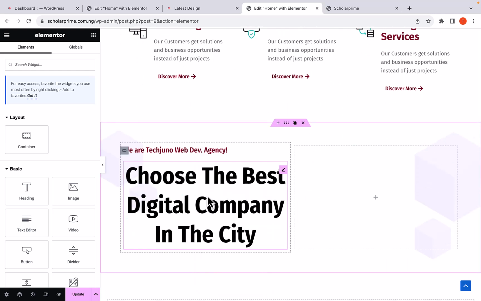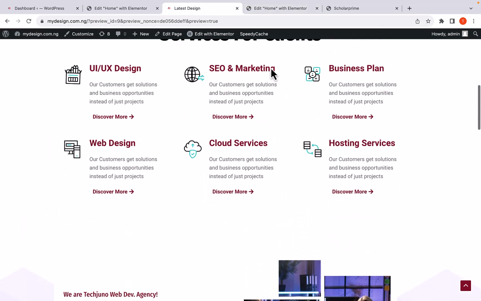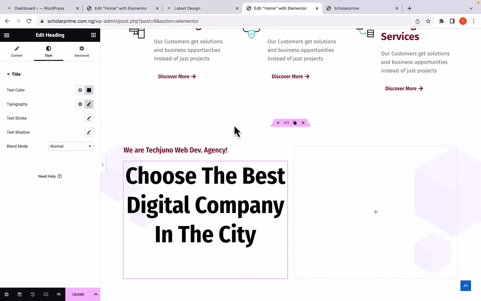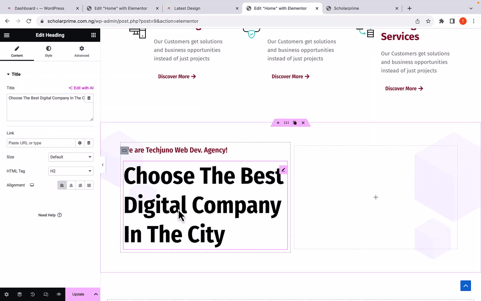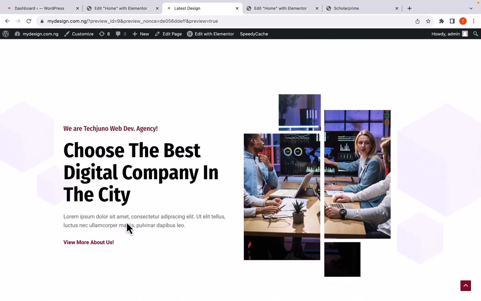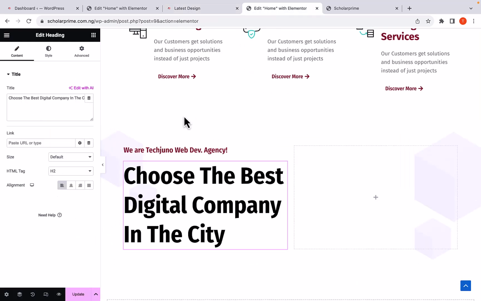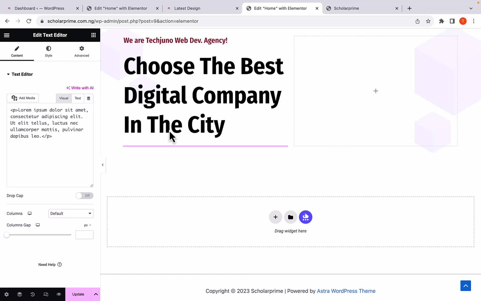Now this is what we have, but I'm going to click this because here now, text is not aligned to be at the center. So I will just come over here, then click on this guy, come over to content, and then set it to be left. This is how it's supposed to be. Now this is beautiful. So the next thing I'm going to do, I'm going to just drag in this text editor widget. So I will come over here, click on this guy, this text editor widget. I'm just going to drop it here.